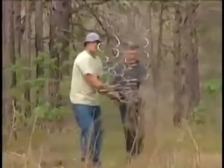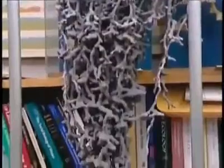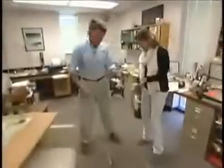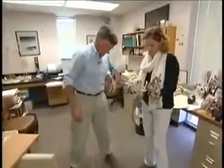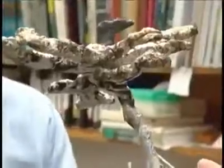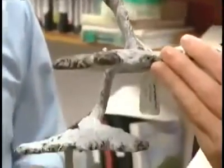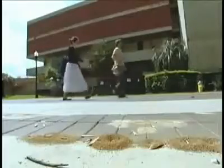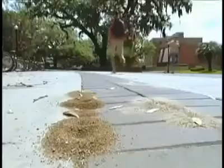Who knew that tiny ants could be such natural designers, or that the study of ants would reveal such beauty? There's actually more art and science than most people suspect. The casts also reveal just how very different ant species are from one another. You could use this in a barroom fight — it's our biggest ant. You can see some of Walter Chinkel's castings in museums around the country, or better yet, find real ant colonies all around you. Just look down at your feet.